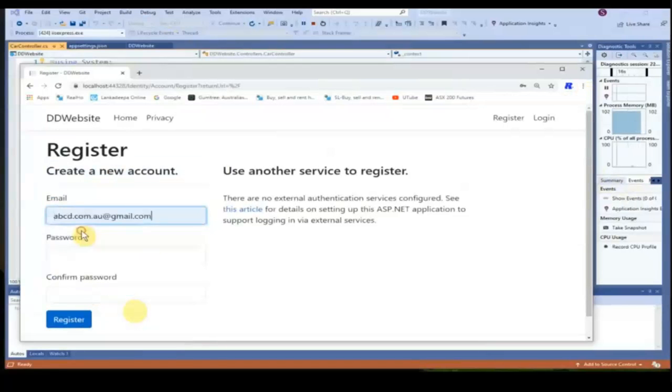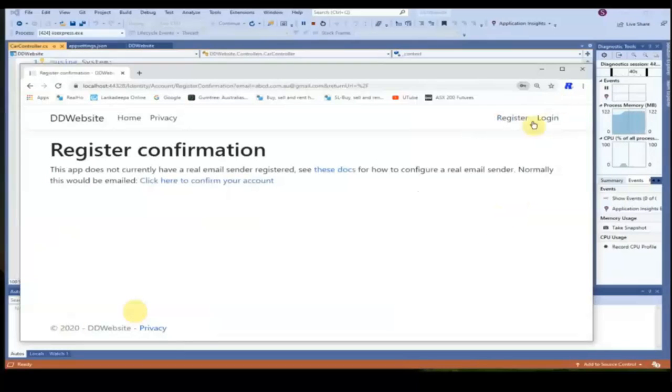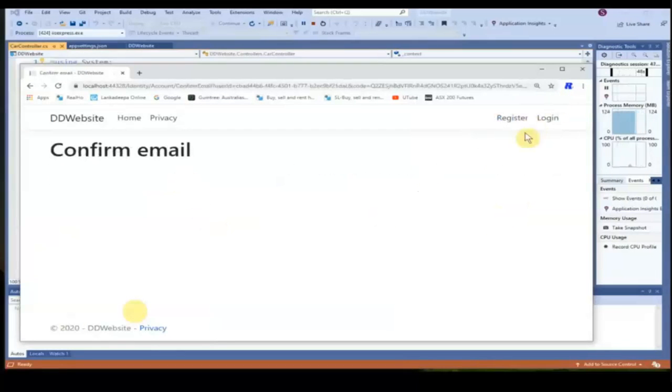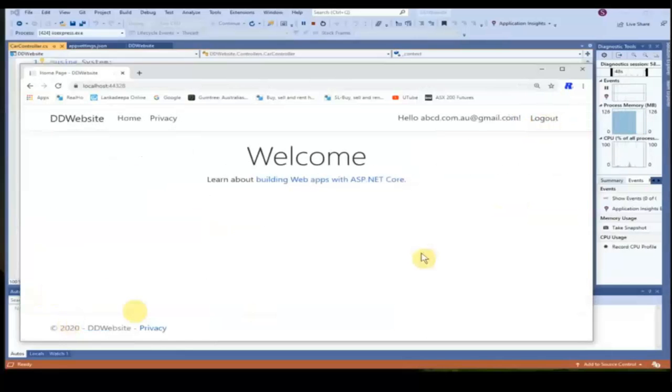So yes, we need to register as a new user and confirm the email. Now login. Yep. Okay, so it is okay.